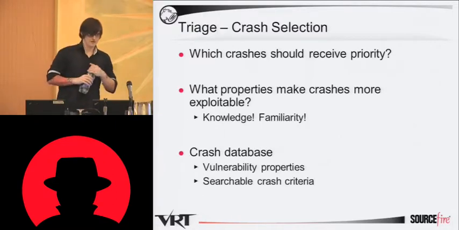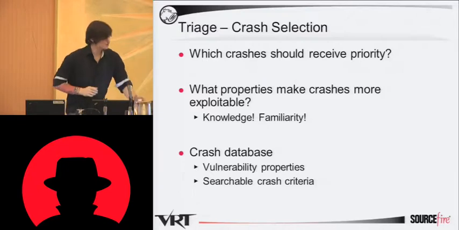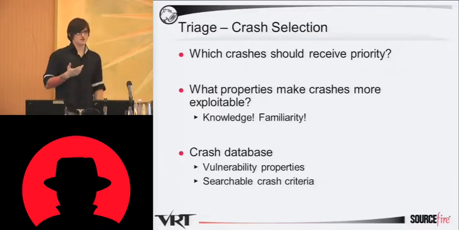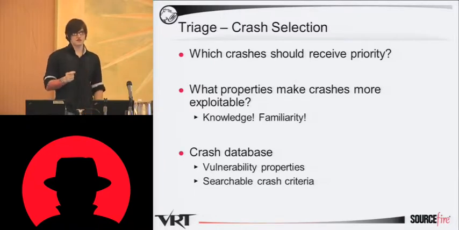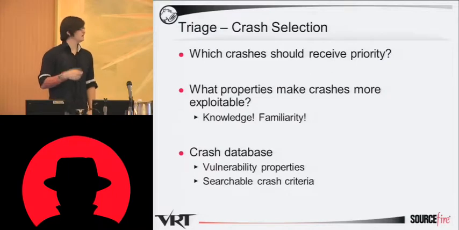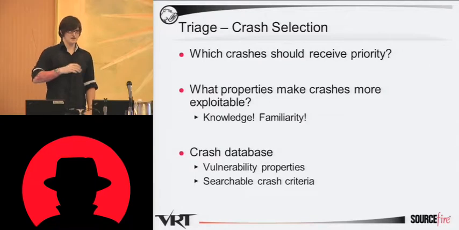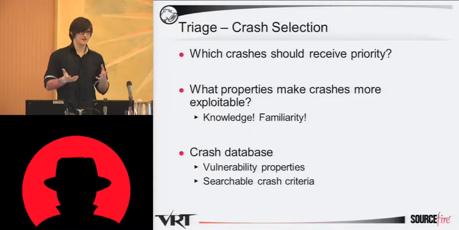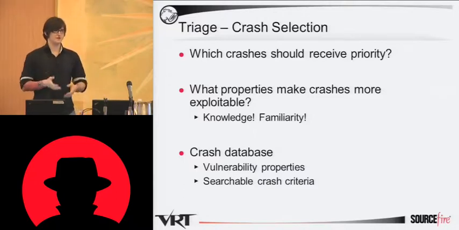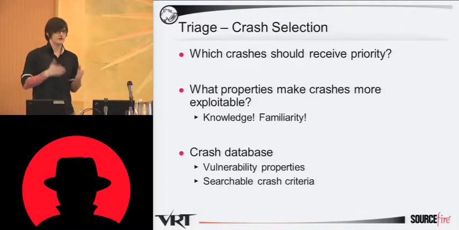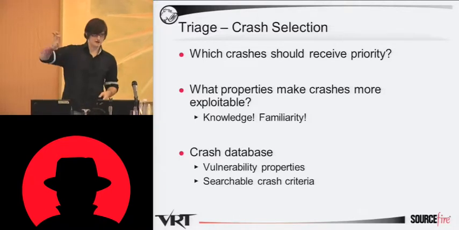So again, the question is, which crashes do we go and add extra triage information to later on? And the answer is, we're only going to go back and triage the crashes that we understand. So if you have a guy that's really amazing at doing low fragmentation heap metadata chunk exploitation, which probably nobody does, but if you did, you'd want to be able to go and find those bugs. So you'd have to be able to search your database and find the bugs that crash in that specific way, to hand off to that guy.